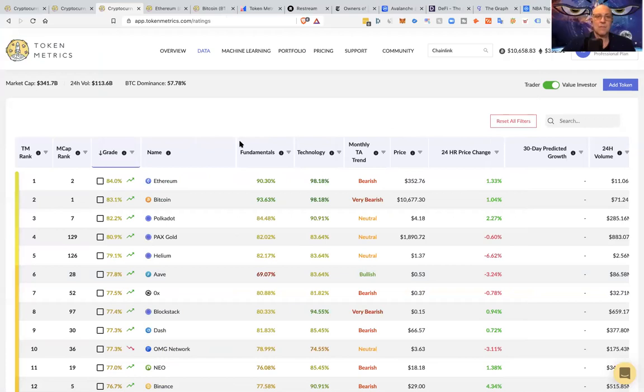Especially in times like this. So we're hoping to have all of this live and launched by the end of this month. Worst case, probably next month, but we're working fast to launch it this month. And if we do that, it'll be pretty cool because now we can fully automate Token Metrics, which we think is the holy grail. The biggest hindrance to our growth has been that we've been manually adding tokens and manually going through code reviews, technology reviews, and fundamental analysis.